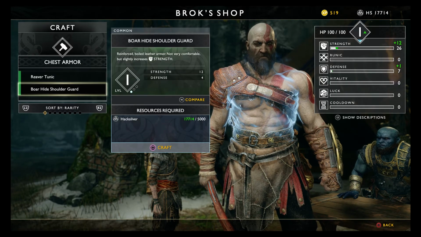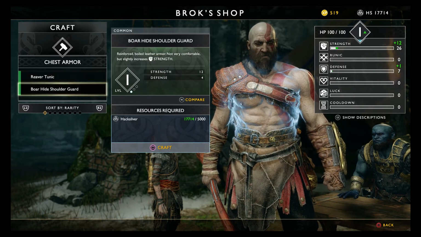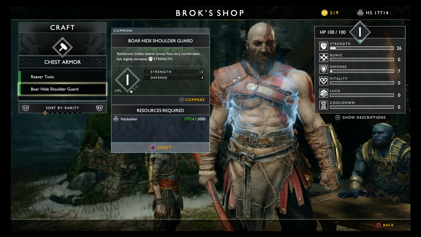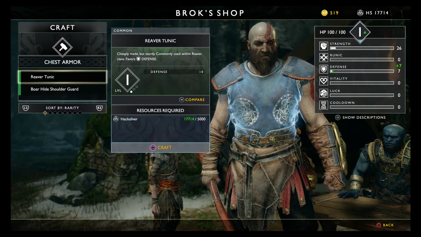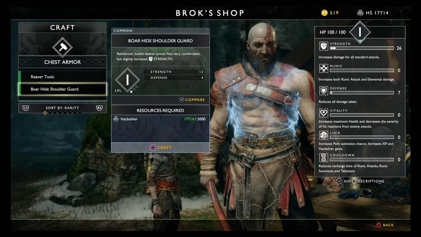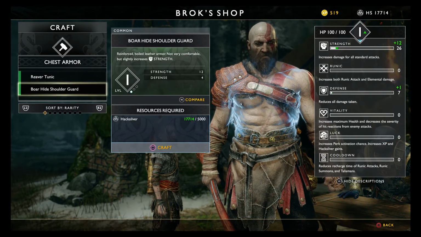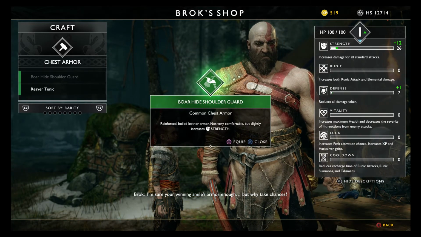Increases my strength. Do I want strength or do I want more defense? Hmm. Defense is good, but I kind of want more. I don't know. I really don't know. Yeah, reduces all damage taken. I already do a decent amount of that. Can I craft both? Well, if I do more damage and... Yeah, you know what? I'm gonna do more damage because... But why take chances?